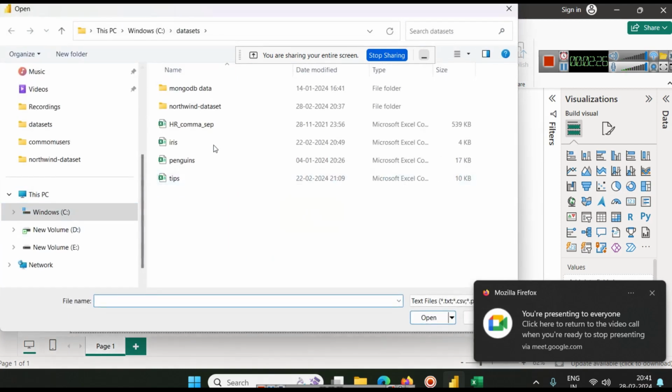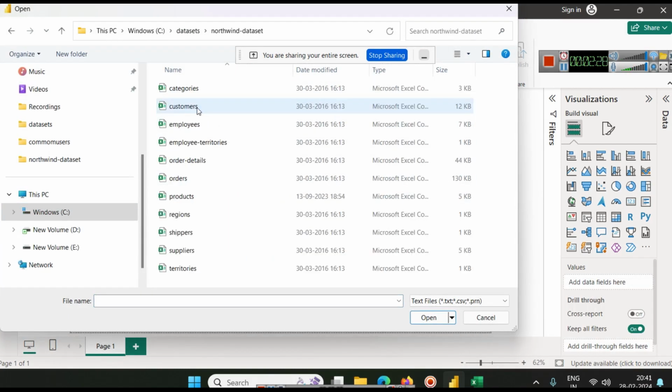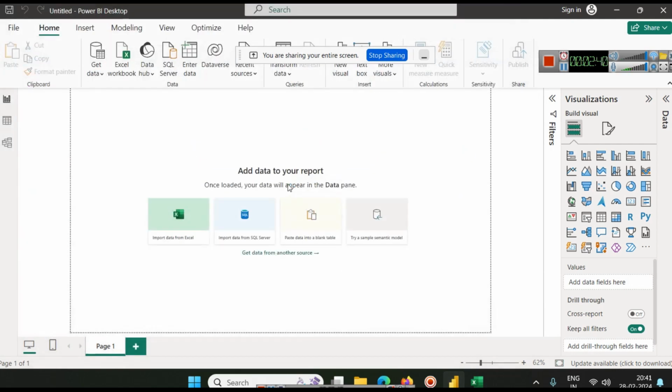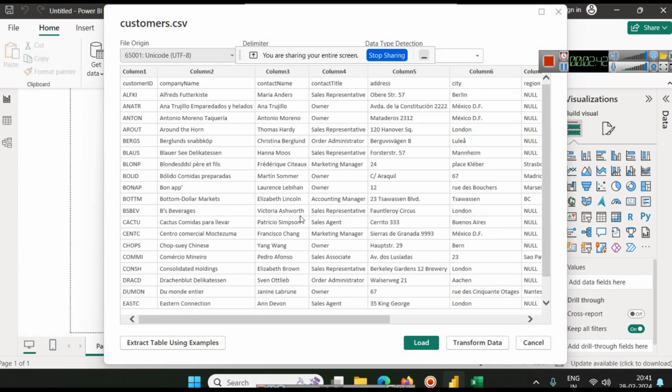So we'll go to the Northwind data set, and we will connect only our customers table and orders table. One I will open is the customers table. As you can see in the customers table currently, the columns are not properly mapped.